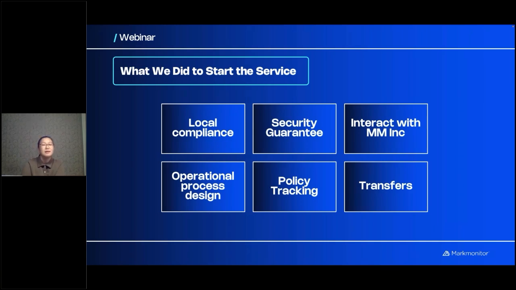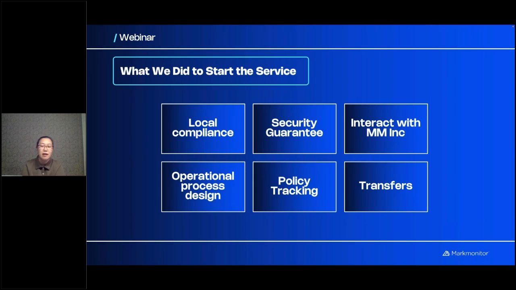We'll only do the right thing. So designing and developing our own system is definitely one of those. The China registrar shares the same technical resources with the Markmonitor Inc. registrar: the system, the engineers, the testing resources, the developing resources, and everything.